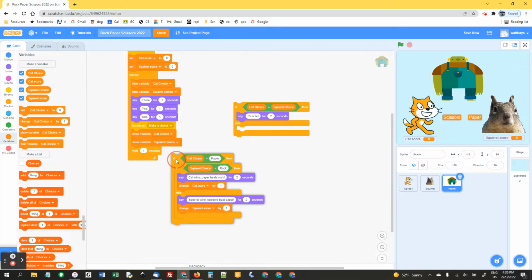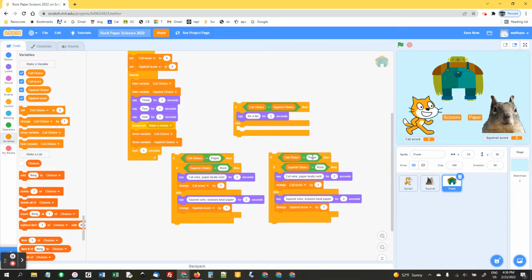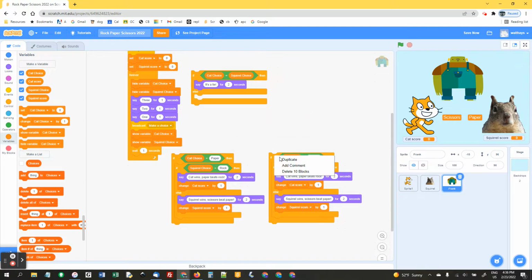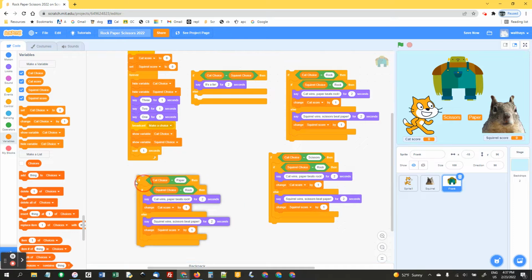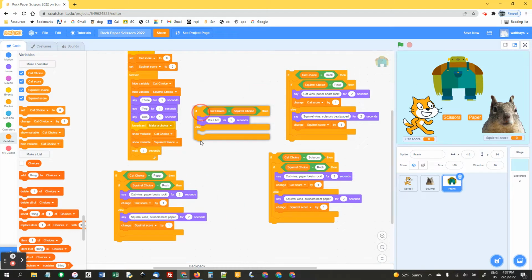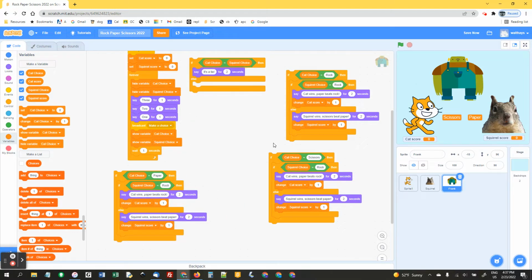All right, so what you got to do now is make a copy of this and change this to scissors. And then we got to make another copy and change the top to rock. And then we have to fix those things. So I'm going to leave this over there. That one's done. This one's done. We're going to put it all together in a minute.